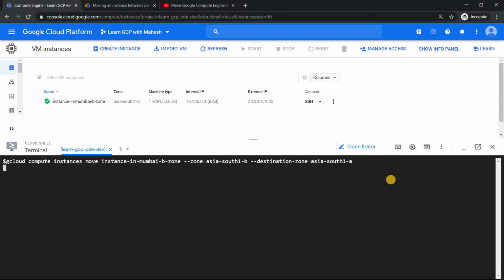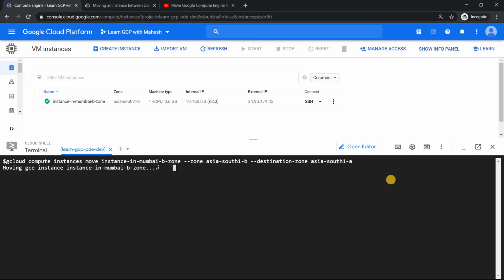The move process should start, where it is going to take a snapshot. First it will shut down the virtual machine, take a snapshot and delete this instance, and using that snapshot it will create a virtual machine in the new zone. That is the entire process.